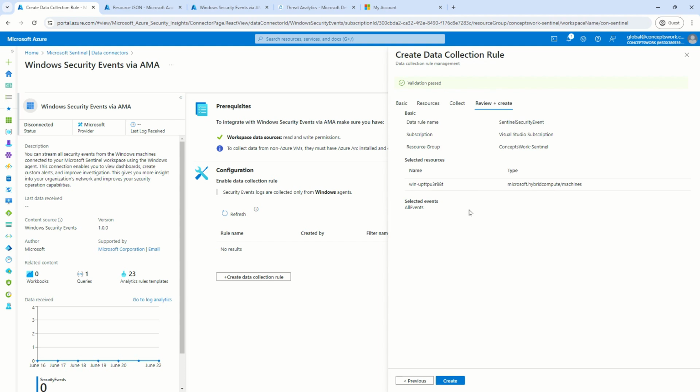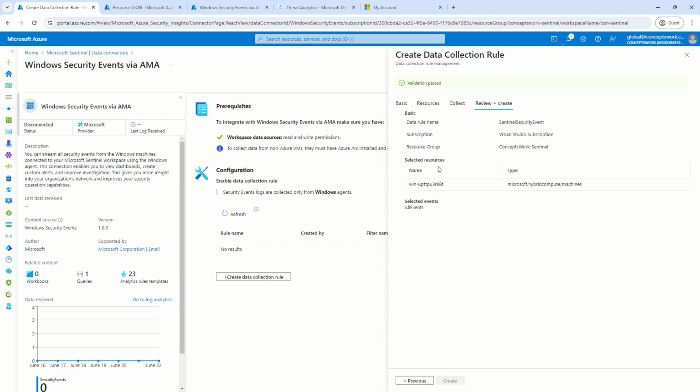Now there could be scenarios where you're trying to create it, and I have seen this issue, that even though everything is in place, it will show you validation failed. It doesn't matter what you choose. Make sure you're choosing the proper naming convention. Even though you select everything, it might show you that the validation is failing. So all you have to do is close everything, come back to the data connector and get started again, and it will pass. I'm going to click on create.